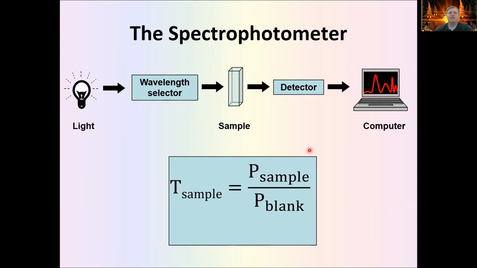And the best case scenario, or the maximum scenario, it's just going to transmit all of the light through. Your sample's never going to be creating additional light, and so the intensity for your sample should never be more than the intensity of your blank. Now, some of you might be thinking, well, what about a glowing sample? That's a good point, but generally if you have a glowing sample, you just put it in the dark for a second and it'll stop glowing. And then when you shine the light through, it doesn't glow with any more energy than you put into it. So you're not creating more light there.